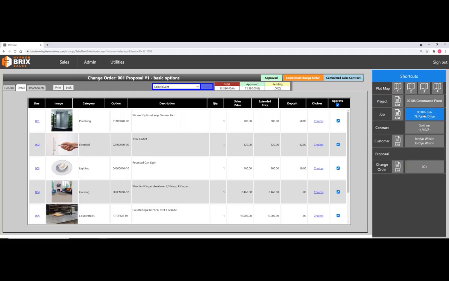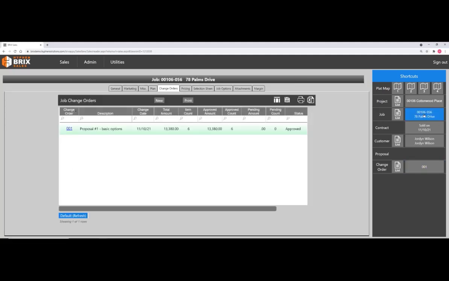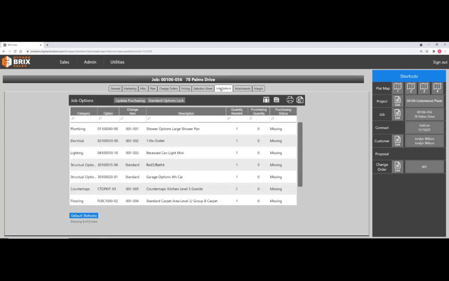Using my shortcuts tool, I'm just going to go right back to that job for a moment, and I'm going to make sure that all of this information has been sent over to the bricks ERP side. Currently, it has not, because it says it's missing here. So all of this change order information, I want to make sure it's been sent over because it has been finalized right now. So I'm just going to hit update purchasing. It's as simple as that. Now it all says current on the far right-hand side, and I am good to go with processing my original job budget with my change orders all at the same time.